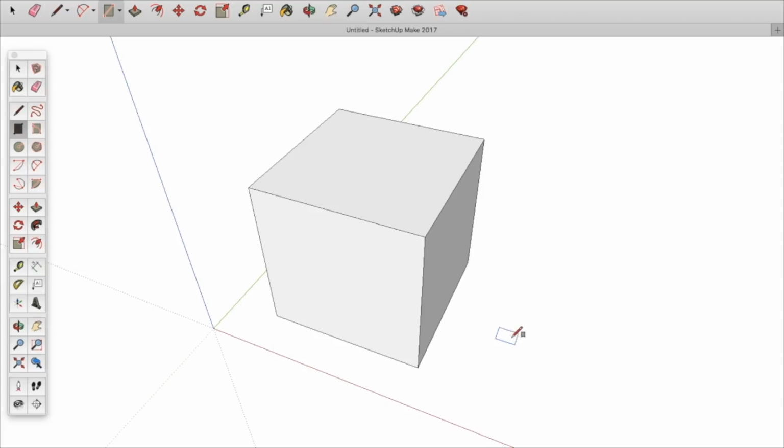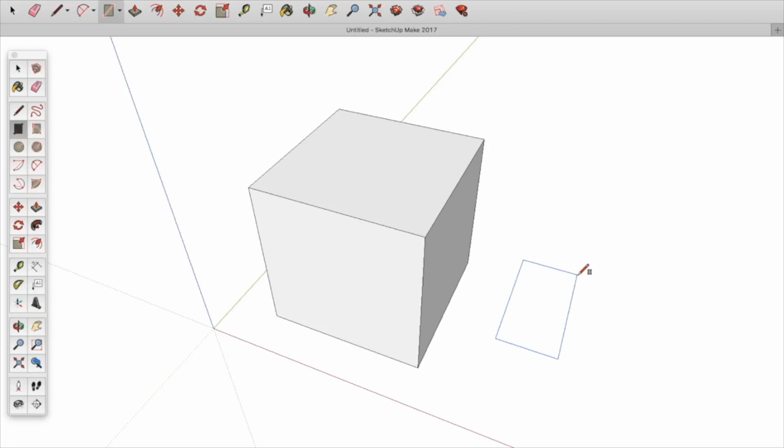So a rectangle, you just click once and pull your cursor out and it will draw you a rectangle. You can see the dimensions as ever down in the bottom right. You can also enter the dimensions of your rectangle separated by a comma, and it will draw that automatically. It will snap to certain things like squares. There we go, that's drawing a square.